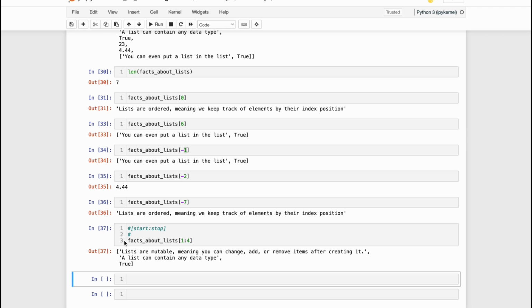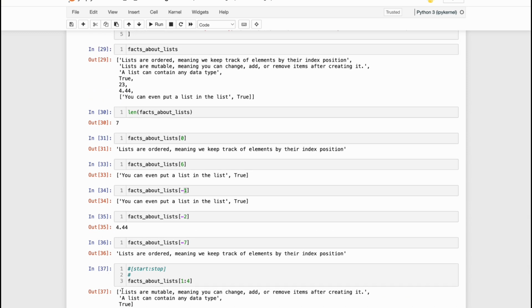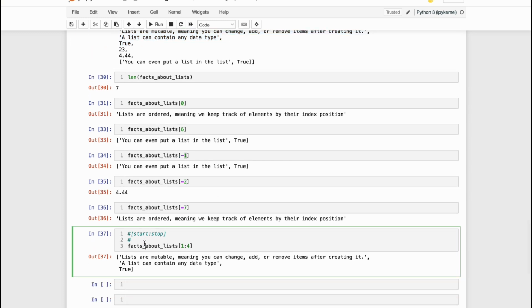So you can see here that I'm getting the first index position, so this one, and it goes to the 2nd, the 3rd, up to the 4th, but it doesn't include 23, which is index position 4. So it's inclusive on start index.